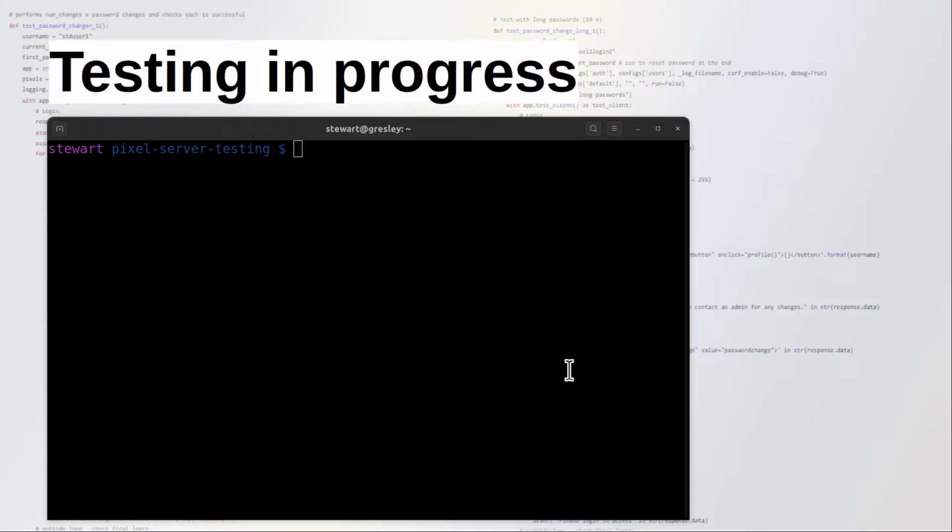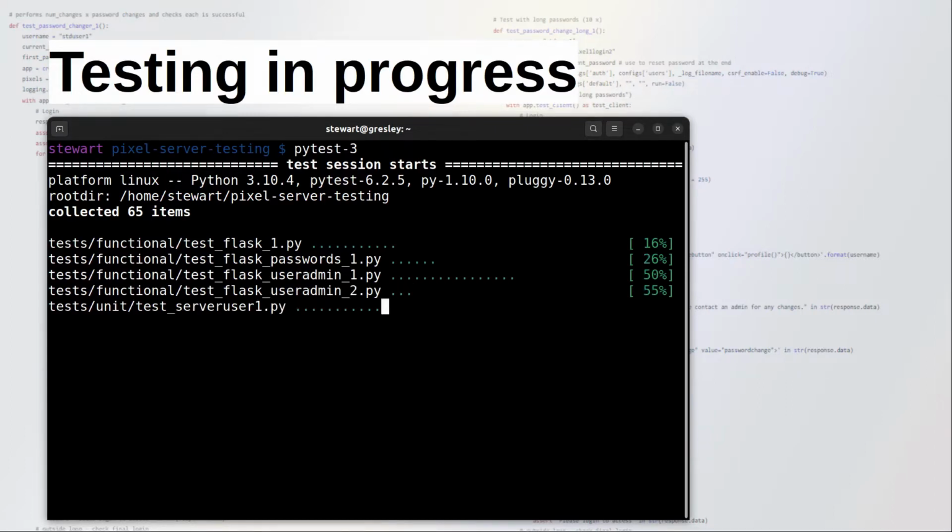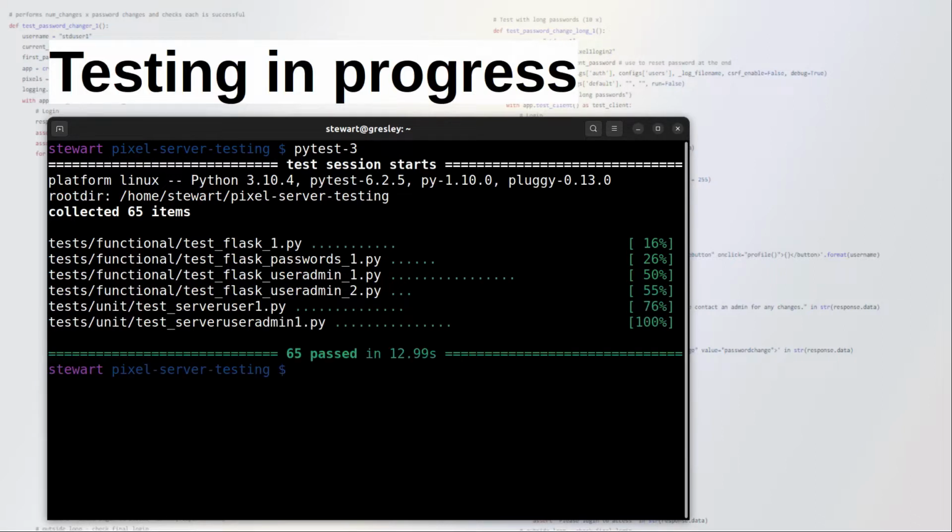This shows the kind of testing I'll be looking at in this video. These are tests running in Pytest-3. They're testing various components of the system. There are several different tests running and they are automated through Pytest. Some of the tests are defined manually, manual automatic tests, and some are automatically generated automatic tests.